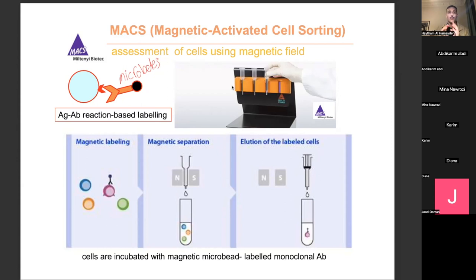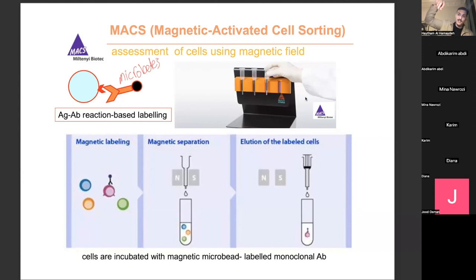Now we're done. We have our test tube. This test tube contains all of the cells and contains the complexes of CD3 cells with the beads antibody complex. Now if we expose this test tube, just like here, to a magnetic field, and this magnetic field, these orange boxes right here, are basically north, south, north, south, north, south. And so this is a magnetic field. It's a magnet. Magnets attract magnets.